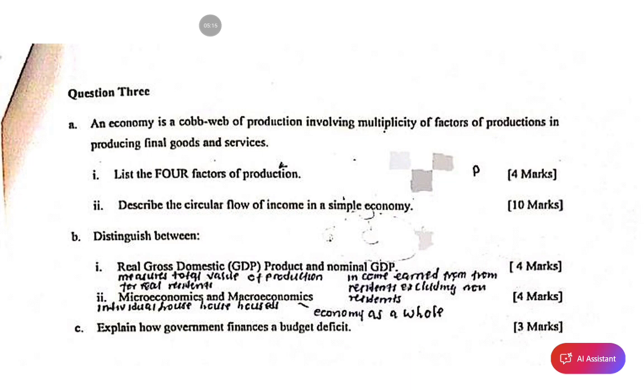So if you look at the paper here, there are 4 marks there, and the most natural instinct for you as a student, I'm sure, would be to just list them. So the 4 factors of production are land, labor, capital, entrepreneurship. There's land, labor, capital, and entrepreneurship. If maybe you've been given 2 marks, it's okay to just name them like that and move on and say to yourself you've gotten 4 marks.